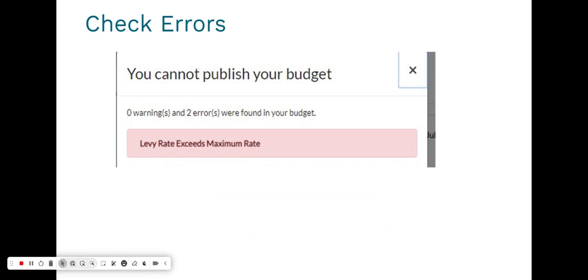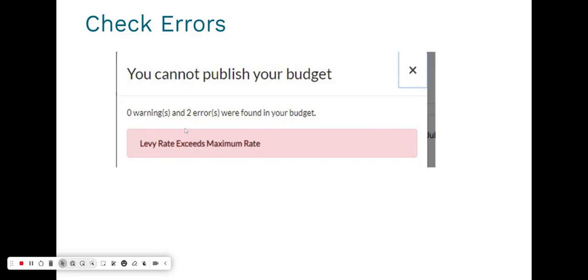Again, you need to check your errors before you finalize your budget. If you check errors and you'll see an error is listed and an indication that you cannot publish your budget, and it will tell you what that error is. In this case, this is a levy rate exceeding the maximum rate.